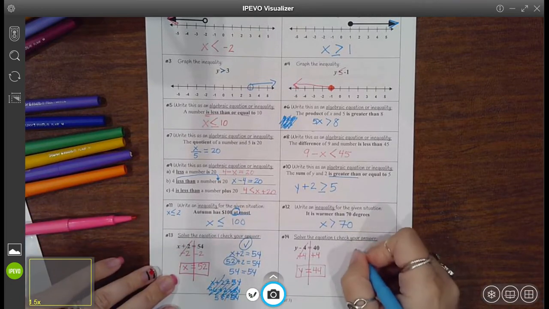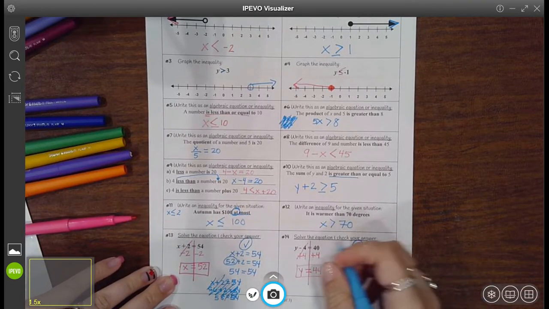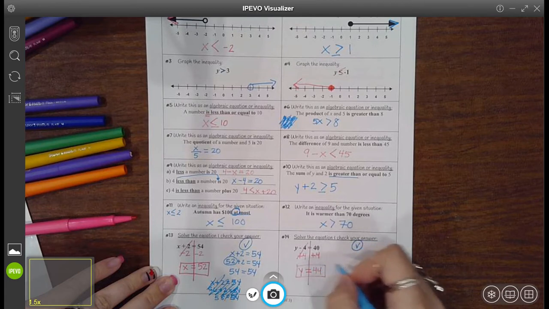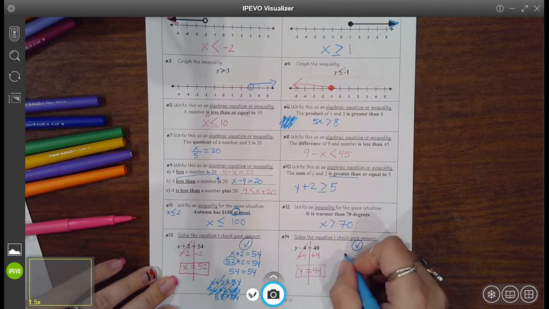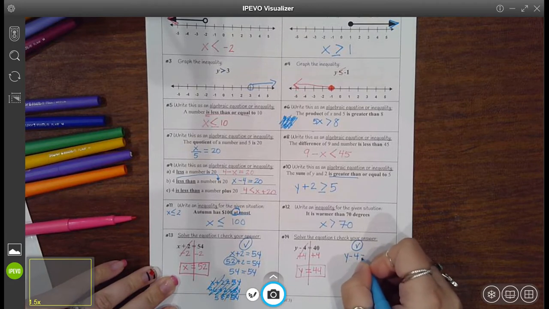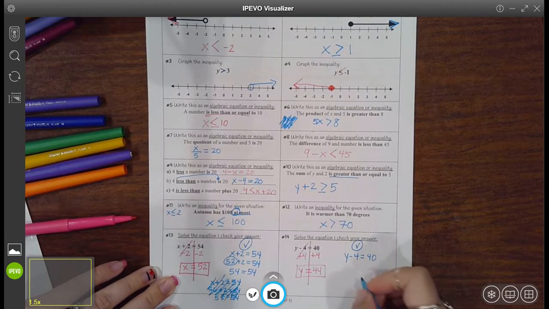Okay, I want you to get your full points on the quiz. Half the points are going to come from showing the inverse step and checking. The other half comes from the right answer. So yes, even though you got the right answer, you might only get a 50% on the question if you don't show your work properly.